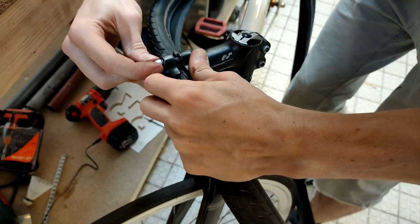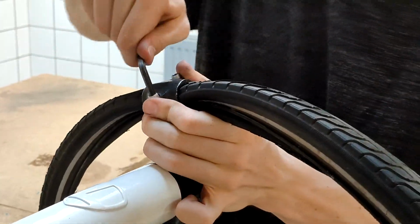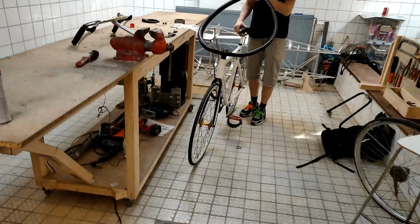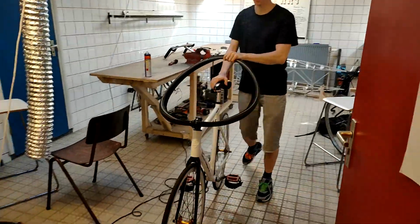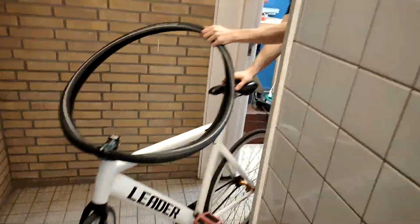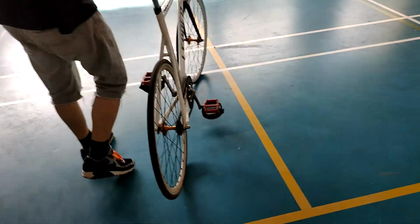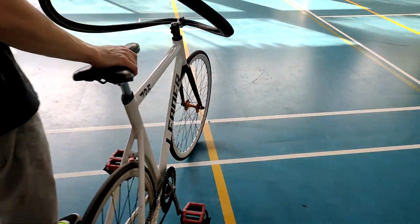So we had some struggle trying to attach it. In the end we used some Allen keys as always, and it sits very nice, no? So this will be very easy to steer, I suppose. Yep. On to the test facility. We should really come up with some better ideas than this.